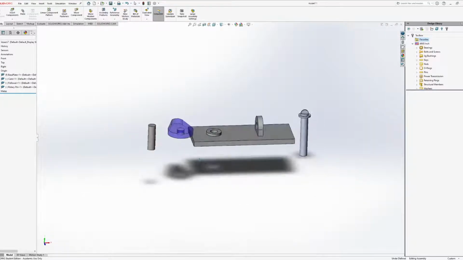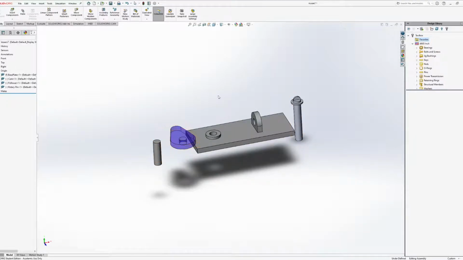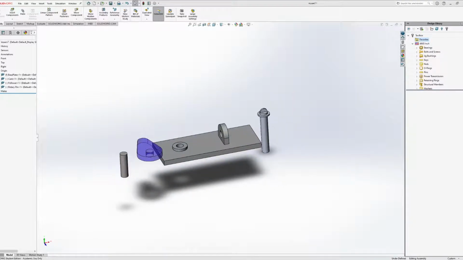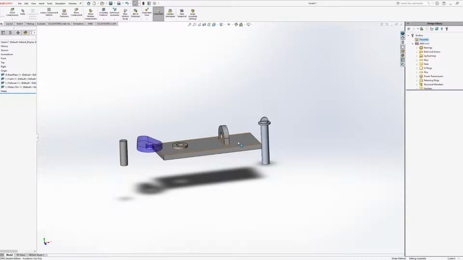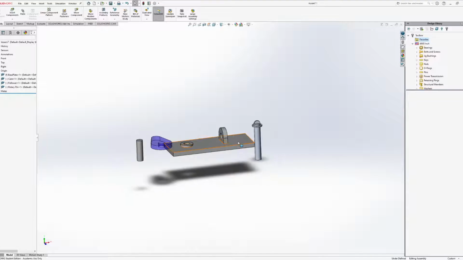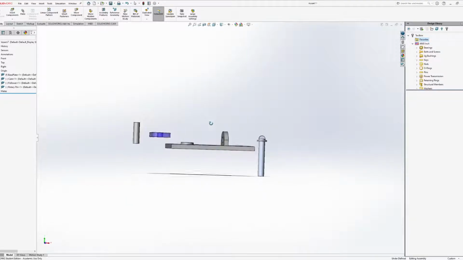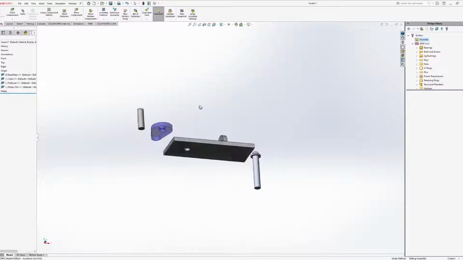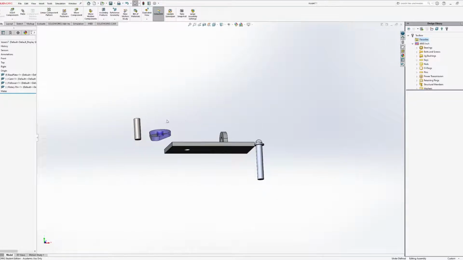So I'm just going to assemble and mate stuff together from scratch. I think that's kind of the best way to be able to show you guys just the process of going through this stuff. So on face value, the thing that I want to do most is I want to make sure that the majority of my mates are linked up with the base plate. The base plate is going to be like our common mate. We want to make sure that the majority of these things have mates in reference to the base plate as opposed to other parts or other components here.